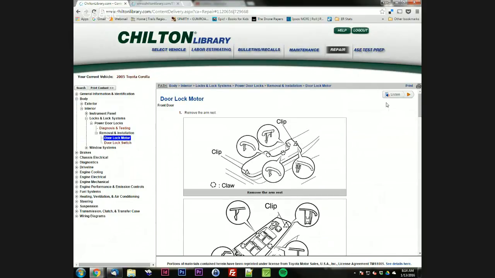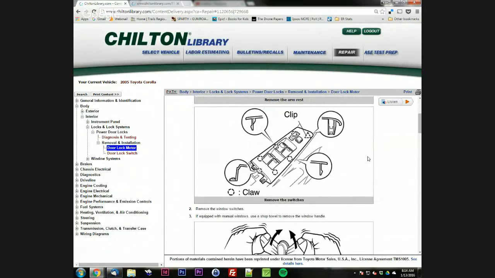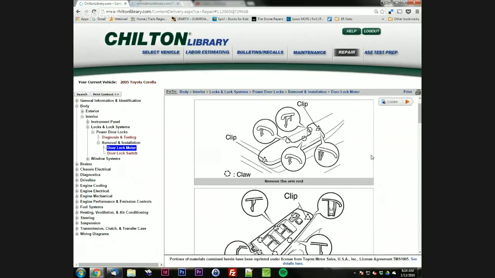To show you, over here on the right, there is the option to listen to these instructions. So it will actually read aloud the instructions that are in text. You can also, as you saw there, I just highlighted the text there. You can also highlight something, and it will pop up a button here for you to listen to the text, for accessibility purposes. If you have folks that are maybe not literate, or are having difficulty understanding the text in some way, shape, or form, you can have that done.